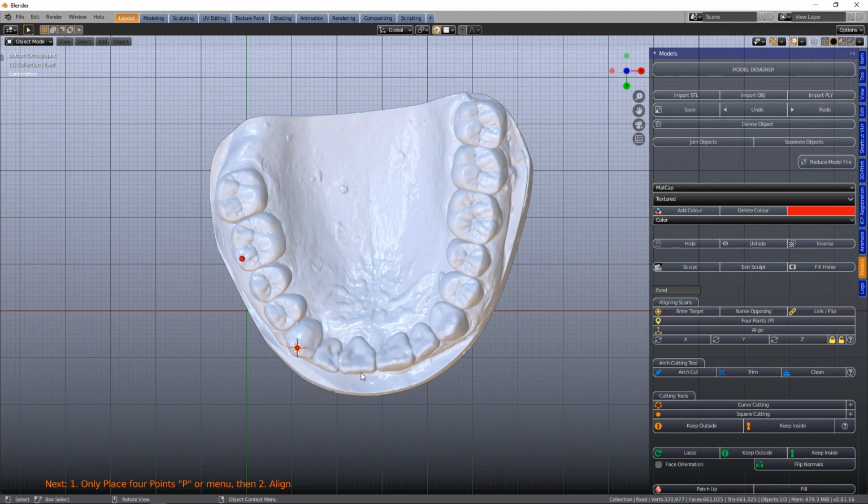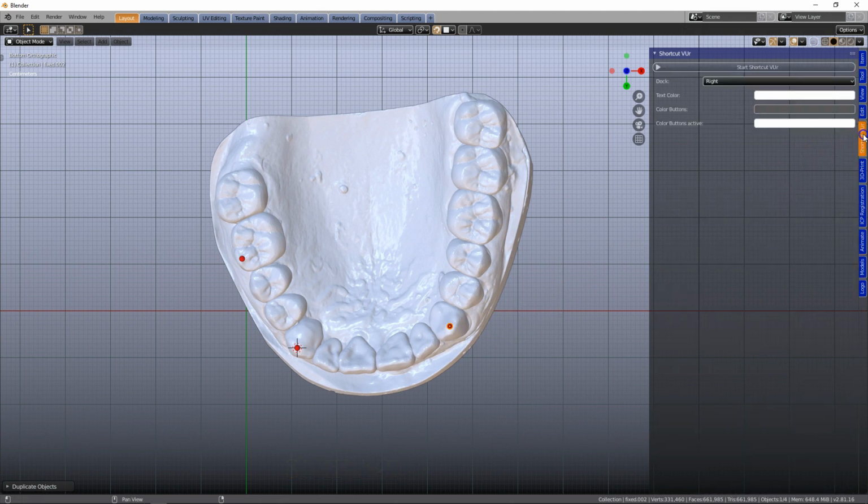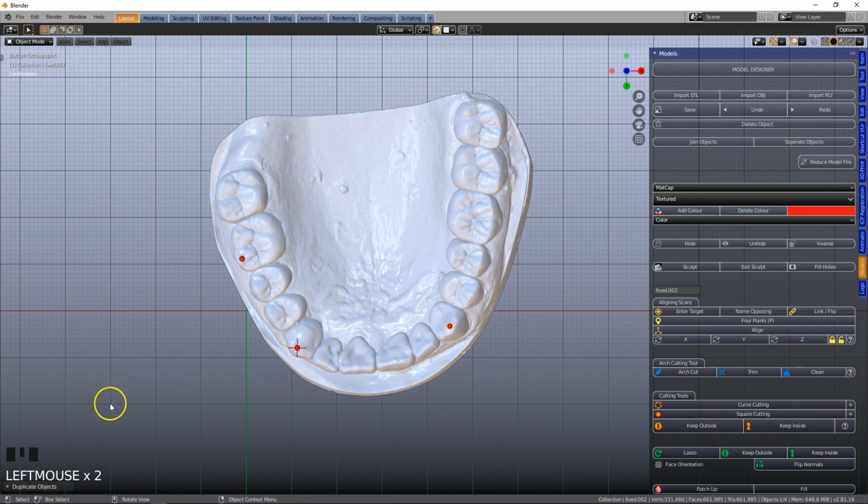The other way of doing that, which is the easiest and quickest way, is to use the shortcut Shift D and then drag your mouse and left click. For the purpose of the video, I will just invoke another add-on. Now you can see what I'm doing on the left hand corner. So Shift D and then grab the mouse and left click, place the sphere down. Only 4 spheres are needed, not 5 or anything else.